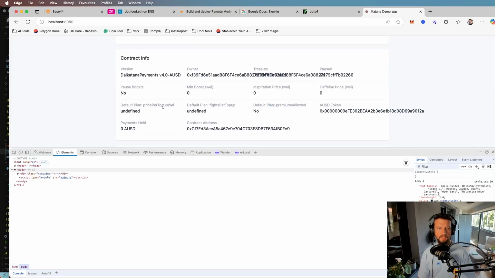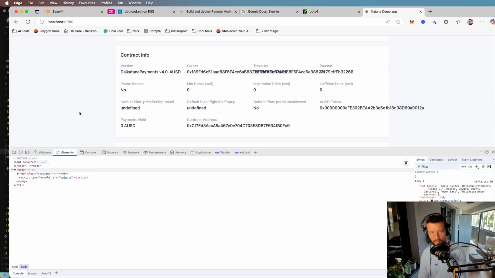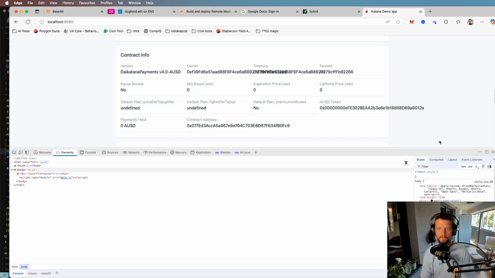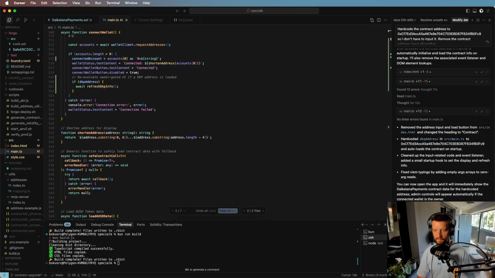Now, the next thing I don't like is the way this looks. In Cursor, you can actually give it visual input, and you can be as direct as you want. So let's take a screenshot of this. And then in Cursor, we are going to tell it the following. The values table looks bad. Make it render long fields one under another so they don't overlap.